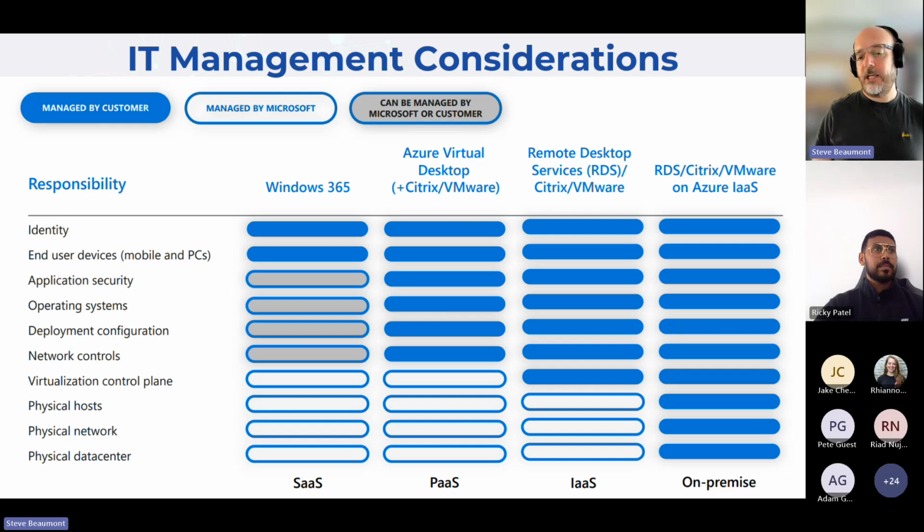Now, there's a couple of bits in there that are in grey. So this is about choice. You can make it as simple or still as in control as you want. Compared to something like Azure Virtual Desktop, where you can hand over some control to Microsoft in terms of the network connections, you can then use some of the standard baselines specifically for 365 if you want to hand off even more. And if you are investing or looking at the minute in things like the Intune suite, you can then devolve even more responsibility around updates for applications and let Microsoft have that catalog that can update and make sure they're secure as well for what you're deploying on the devices.